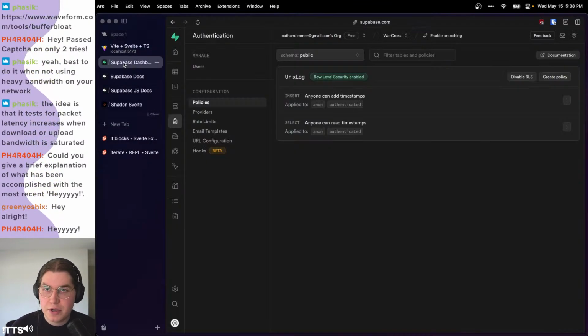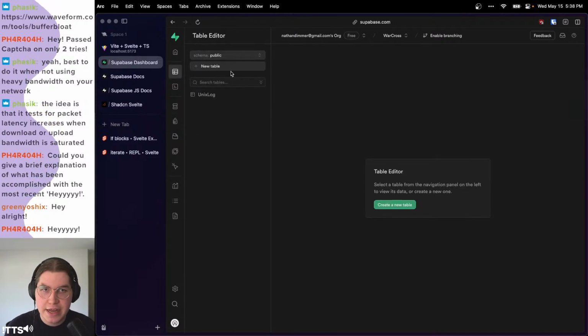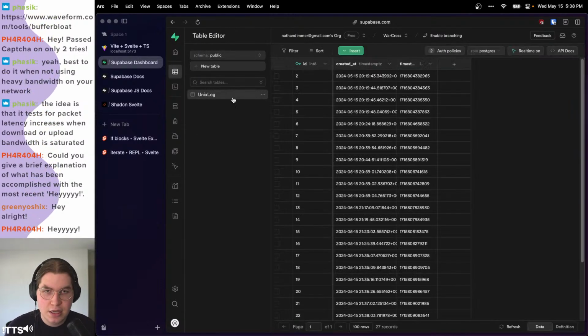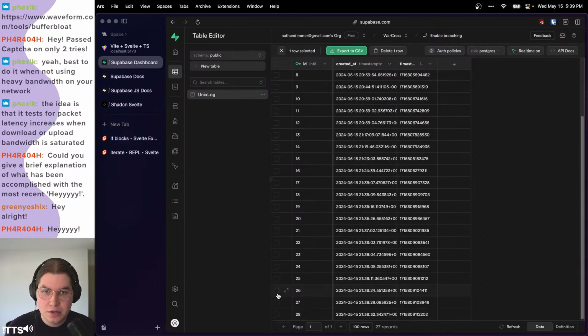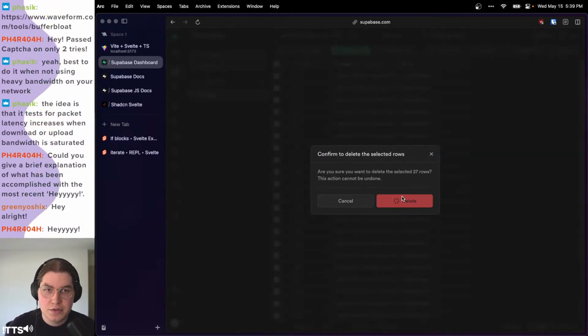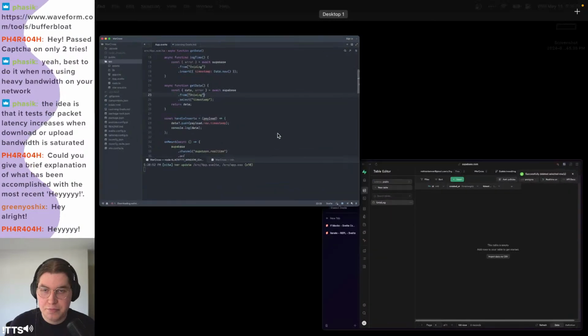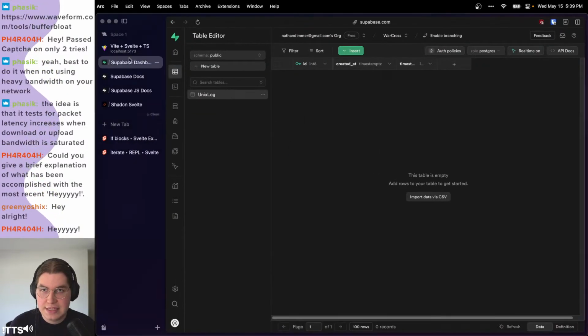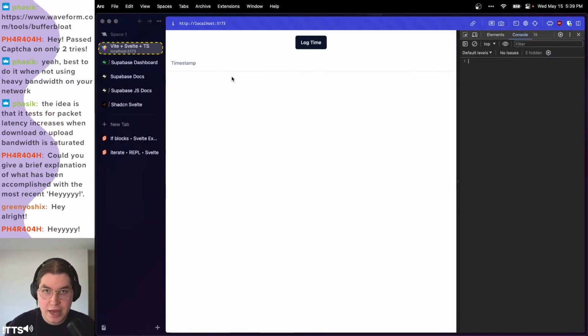Okay, so I'm going to go into our Supabase dashboard here in our table editor. I'm going to clear out our table. Can I not delete 27 rows? Great. So now if we go back to our project here and we refresh, okay.